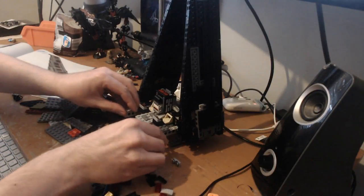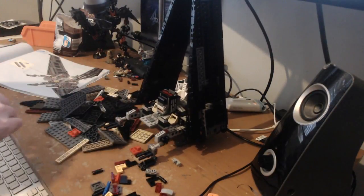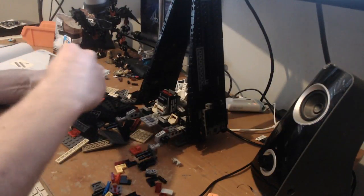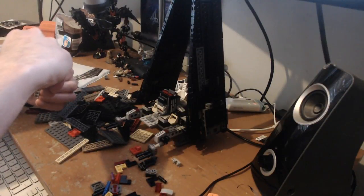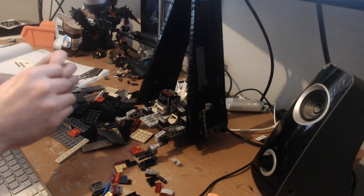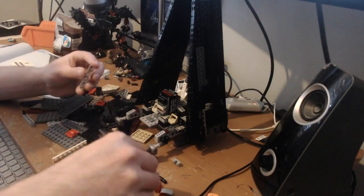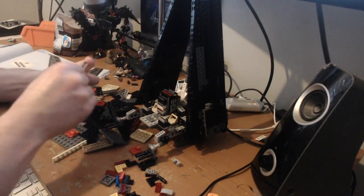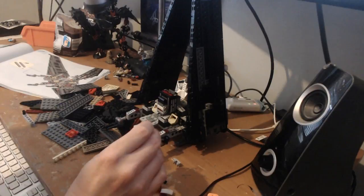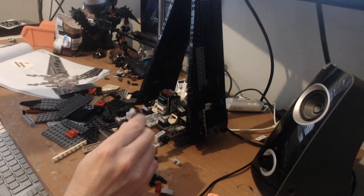Right, that goes on there, that goes on there. We need two of these. We need to do that twice. This time it told me, but I just didn't pay attention. Where is it telling me to put these? Oh, right, okay.